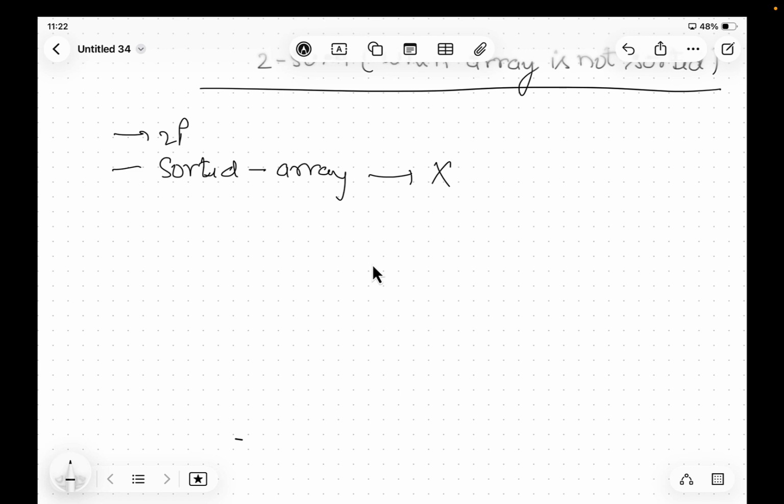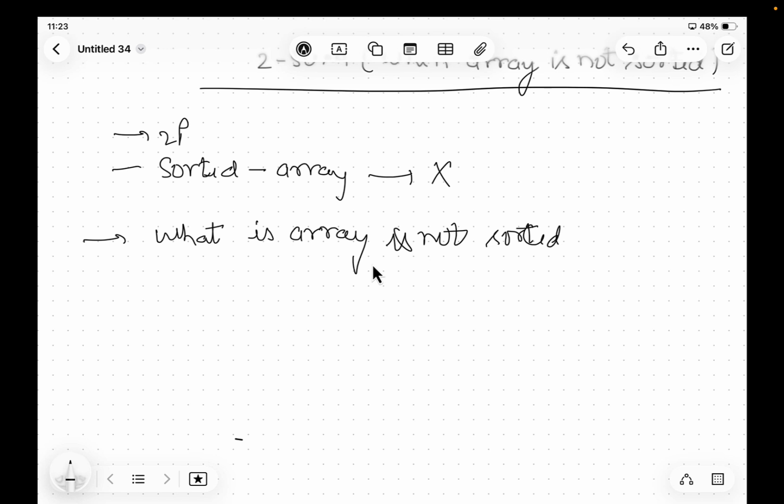Mostly the real interview question will not always give you sorted data, that is for sure. So our question becomes, after removing this assumption, what if the array is not sorted? Correct?